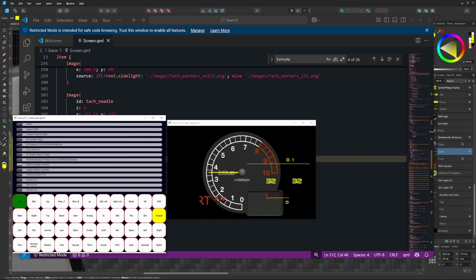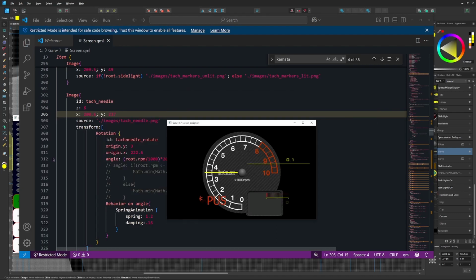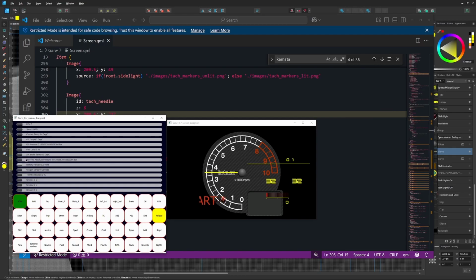So let's go right here. And as we can see, the center is off. So that's getting closer. So let's sort of subtract some. And our center still isn't quite in the right place.